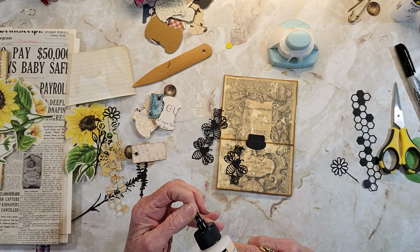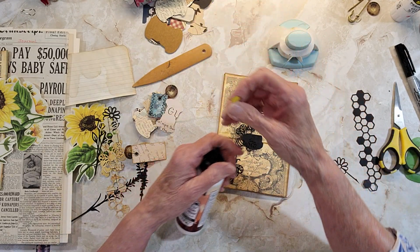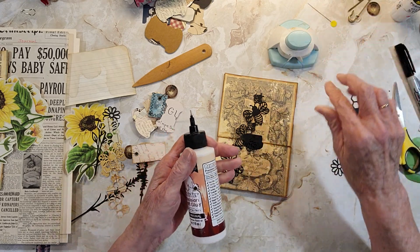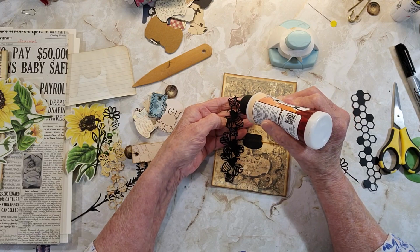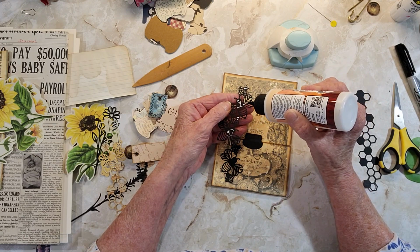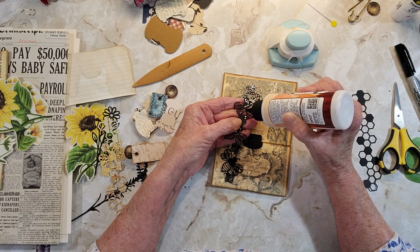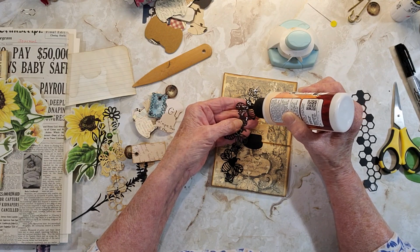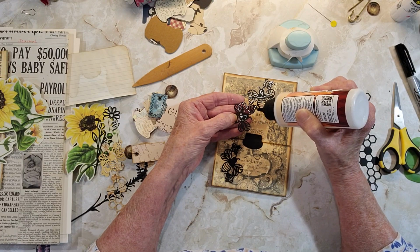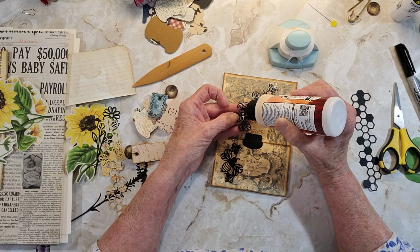Okay, what happened here? I don't know if you guys have ever seen, it's called, oh, what is it called? I'll have to look for it. That's so disappointing. I can't remember. But it looks kind of like a hot glue gun, but it's not. It's for liquid glue. And it comes with a bottle. It comes with glue in the bottle, but it also has an extra bottle. Oh, it's called a glue press. It reminds me of a hot glue gun because you just press the lever and the glue comes out.